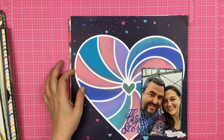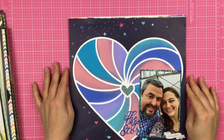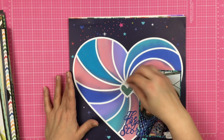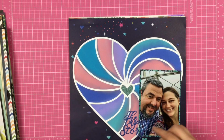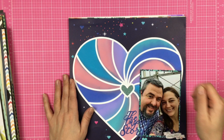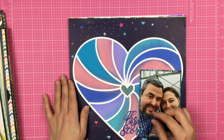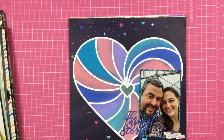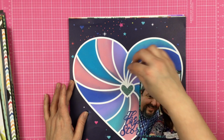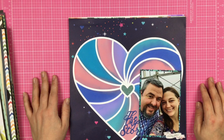Now, this is a cut file, and I really enjoyed doing this. So what I did was I took my Distress Oxides, and well, first I traced the cut file on some white paper, then I took my Distress Oxides and inked. And I feel like I could have blended a little bit better. My vision was to have the blend on each side of these white strips. Not to say I don't love this page, I definitely do.